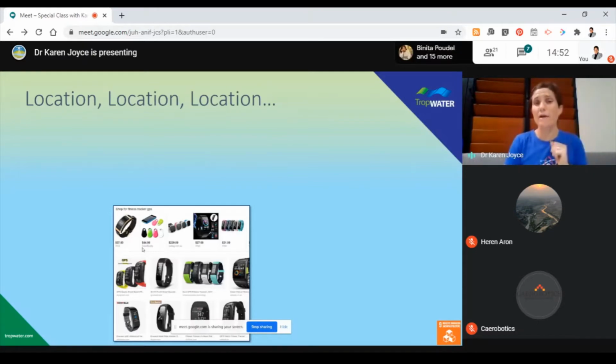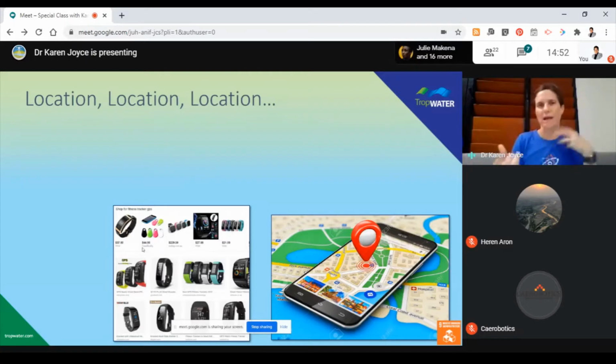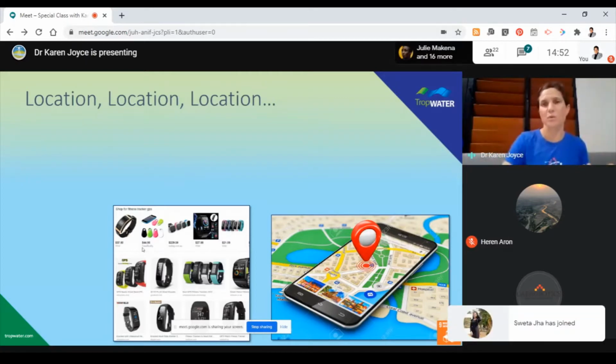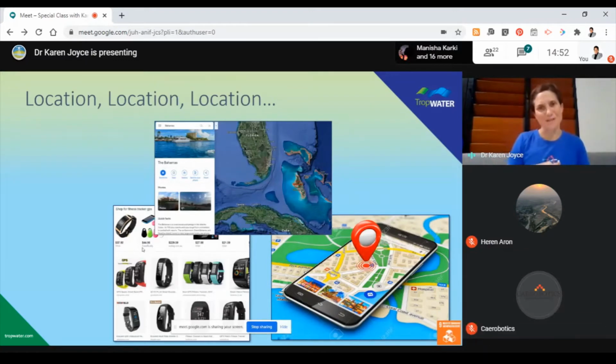So perhaps you have a fitness tracker that you wear that lets you know how far or how fast you've run or walked throughout the course of the day. Or maybe you've used an app on a mobile device that lets you know how you can get from point A to point B in the most efficient way. Perhaps you've even jumped on Google Earth and looked at some satellite imagery to check out a holiday destination or what your house or neighbourhood look like.